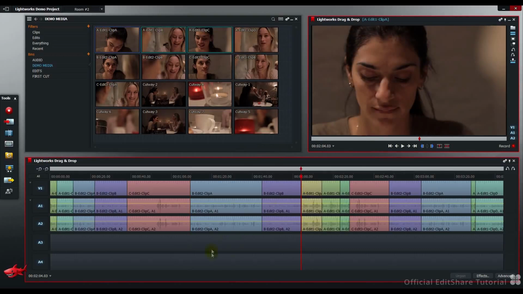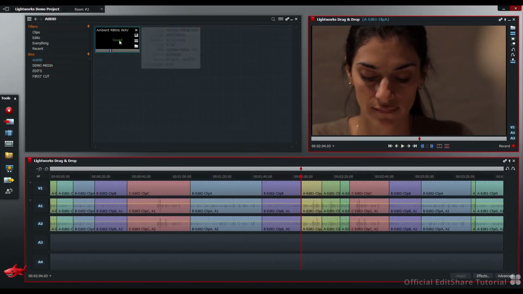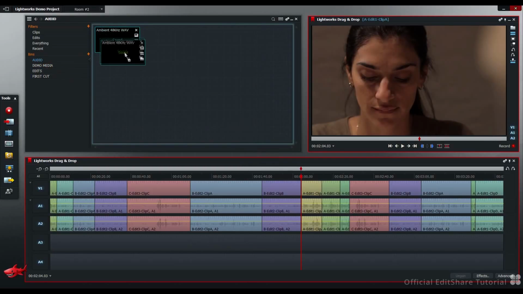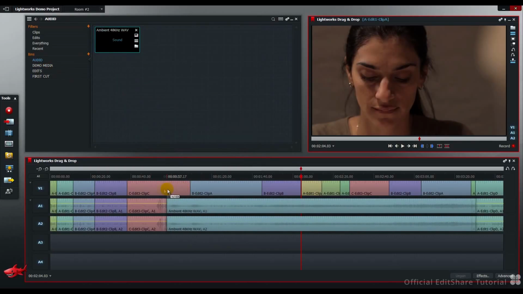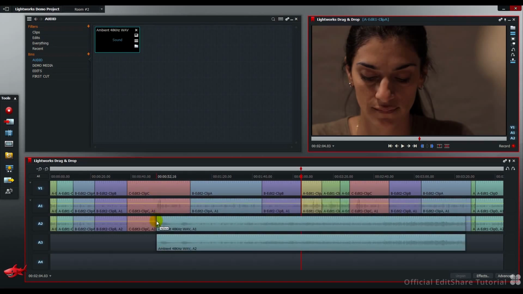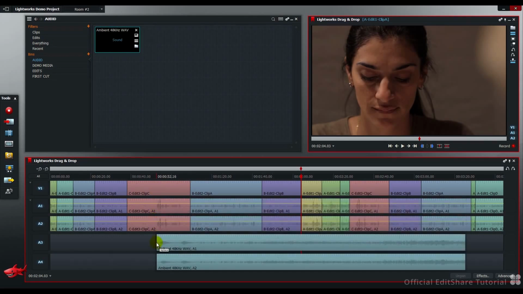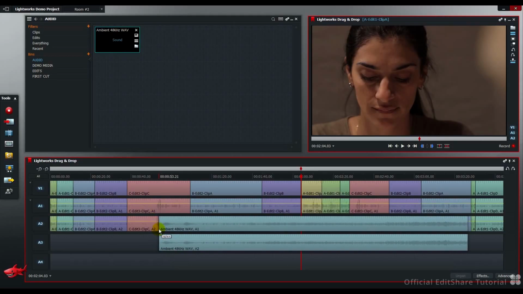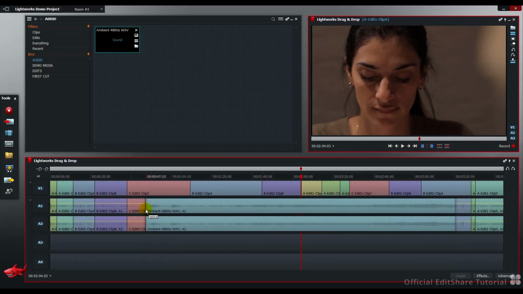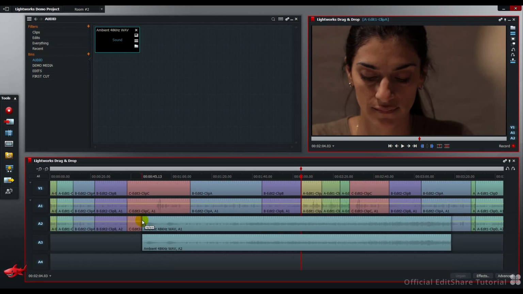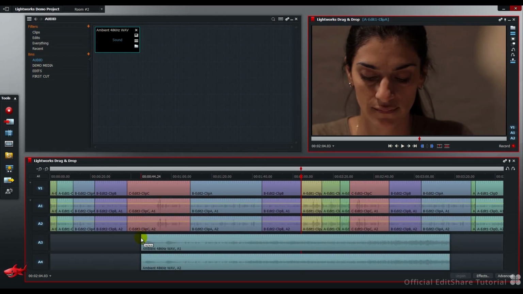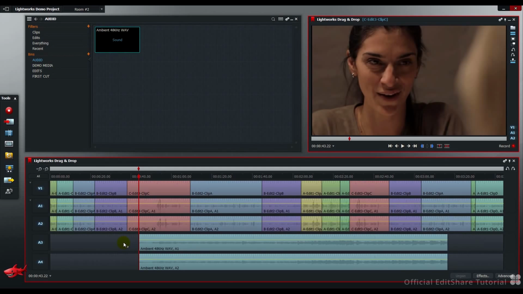I'd like to put some audio down at the bottom here. Go to my audio bin and click and drag. And as we go over the audio tracks on the timeline, holding down the left mouse still, you can see we can target the destination tracks. So my left and right pair can go to tracks 1 and 2, 2 and 3, or 3 and 4. And we'll drop that in with default replace.